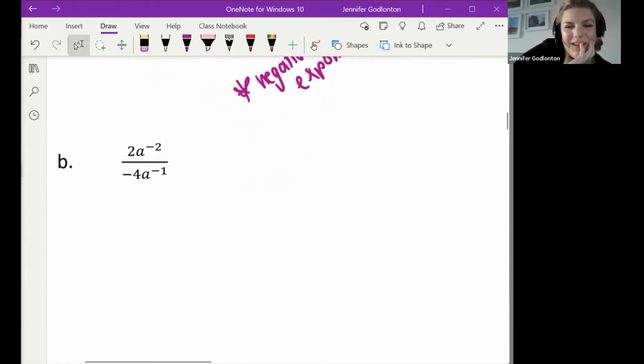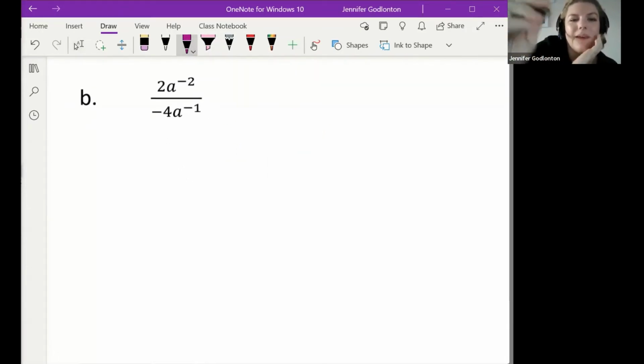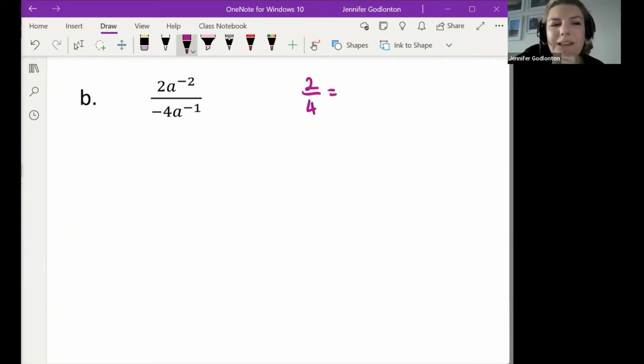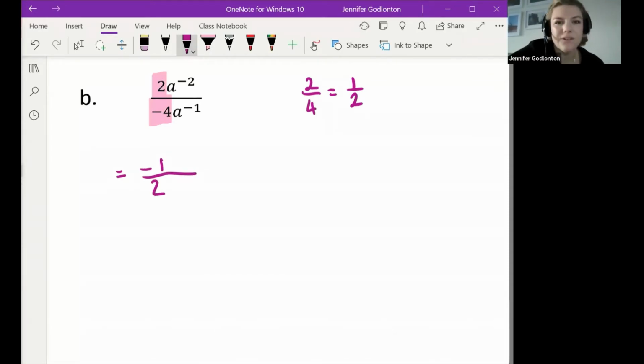So, 2 divided by -4 is -2. Is it? Oh, shucks. Just think about it carefully. Don't worry. Just think about how, if you had to simplify 2/4, what would that simplify down to? Oh, wait, no, keep it, change it, flip it. Don't flip, just keep it as it is. If we had just 2/4, try and take your head all the way back to grade 6 when you were dealing with fractions. If you were asked to simplify this fraction, what would it simplify down to? 1/2? Exactly. So this 2 over this negative 4 is going to simplify down to negative 1 over 2. Oh, okay. Beautiful.